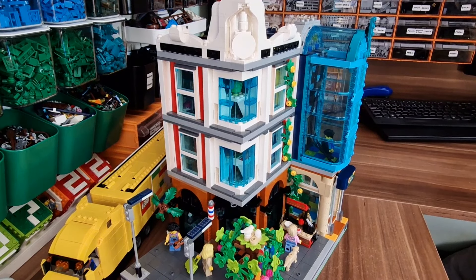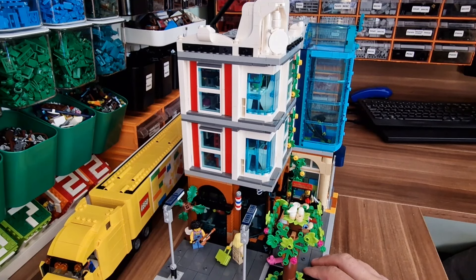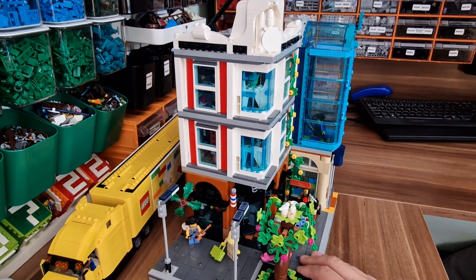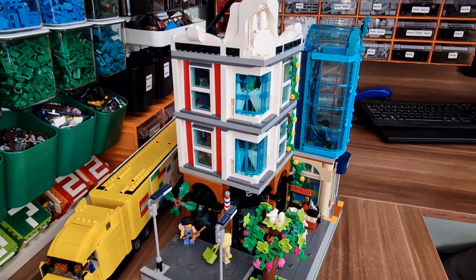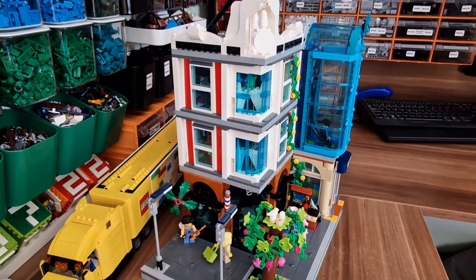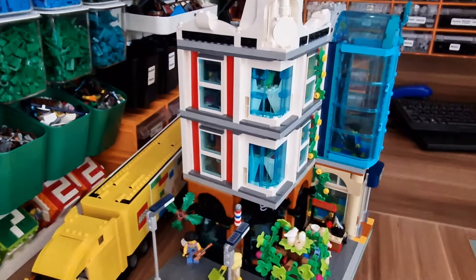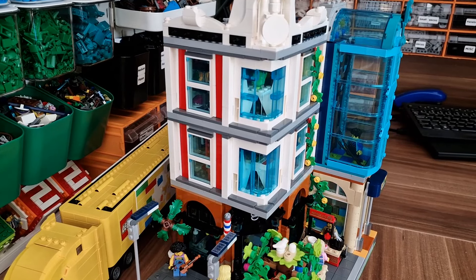I will go through those modifications. Also, what I did — I changed the ground for this building a bit. It was based on the road plates that come with that set, but as I'm planning to add it on a modular plate, I decided to use my regular approach: put it on the module, tile it properly, and keep the road plates separately so I could use them for roads or whatever. Let's get through the exterior look first.